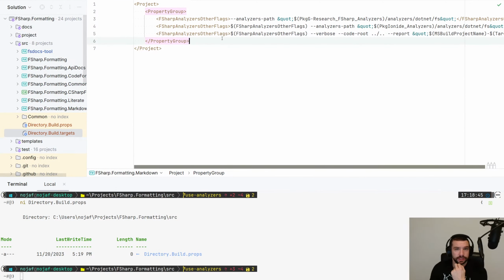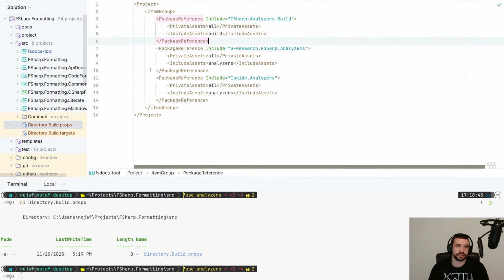The targets file is going to be evaluated after a NuGet restore has happened. So that's why these things are available. The PKG things are available inside of the targets file, but not inside of the props file. I mean, it would have been super nice if we could specify the props over here, have one thing and deal with it. But just the order of how this build works doesn't really make that possible.